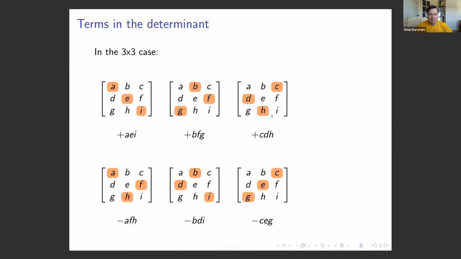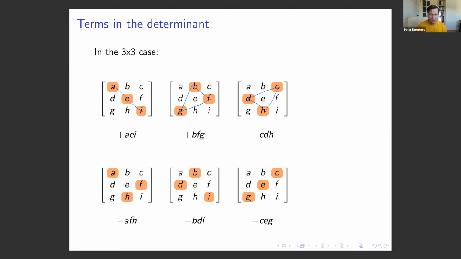In the 3 by 3 case, it's a bit more subtle, but you can still figure it out. All these 6 terms have a nice, intuitive placement in the matrix. First, with a plus sign, you would take the product of all the diagonal entries, AEI, and then again with a plus sign, you would take GBF, and then plus CDH. You can think of this triangle over here: there's a triangle formed by these entries, and here there's a triangle formed by those entries. So these triangles enter with plus signs, and then the main diagonal enters with a plus sign.